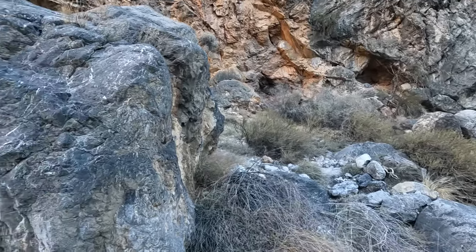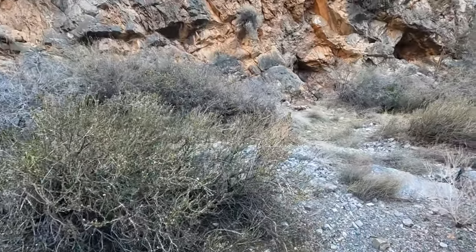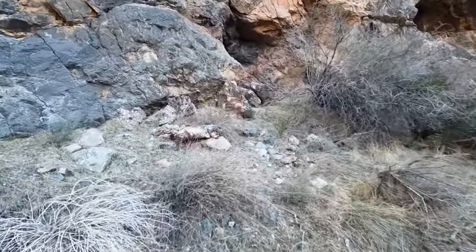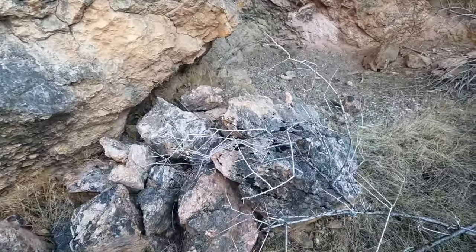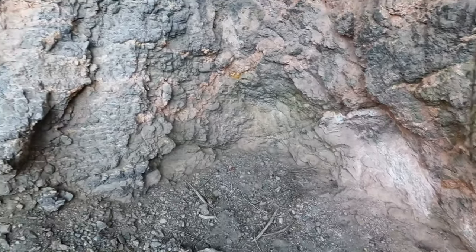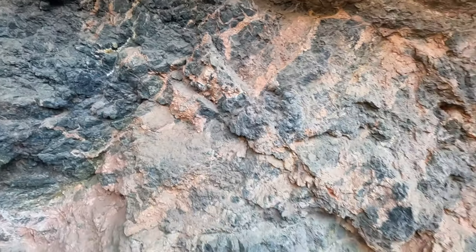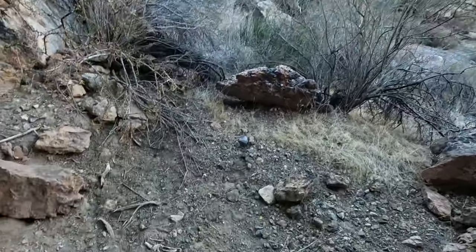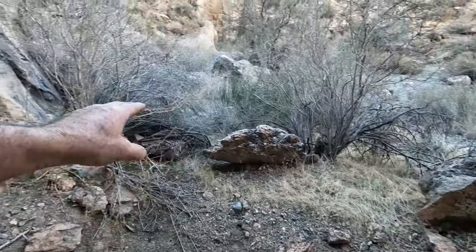That looks interesting, let's go look at that real quick. What I saw was some rocks kind of stacked up right there. The ceiling of that little cave area looks black - probably not stacked up, just where they fell. Something's going on in here. This has been kind of like halfway dug out, hasn't it? I thought that might be smoke blackening, but I'm not so sure. All that ochre-looking stuff - I think this has been dug out.